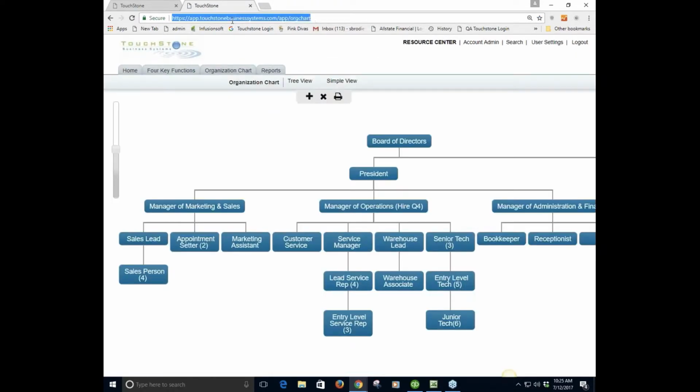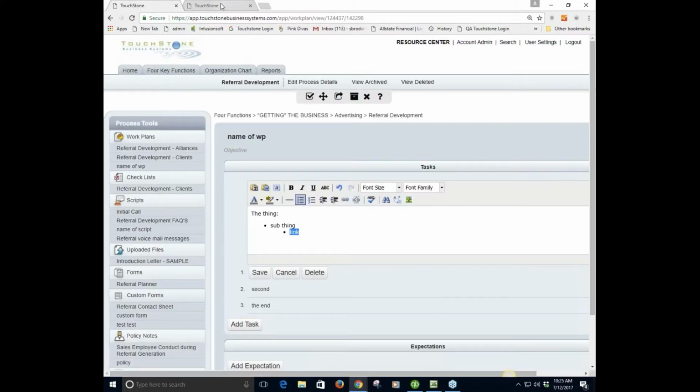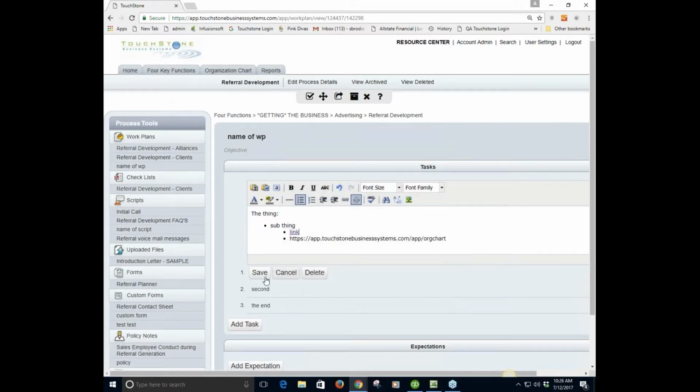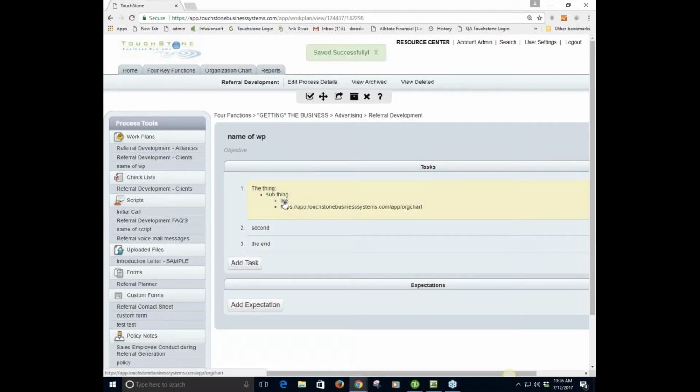So if I go up here to Google, say, let's go to this screen, and I copy this URL, close this, and then I go back here and paste in this URL, there's a lot. Another way to do it is through the external link. So I click here, I hit the external link, I paste in the URL, and then I hit insert. And then when I save it, you see this is a nice little link as opposed to doing it like this. So if you have some of this going on, it's pretty easy to fix. You just click it, cut this out, and then paste it back in with the hyperlink tool.